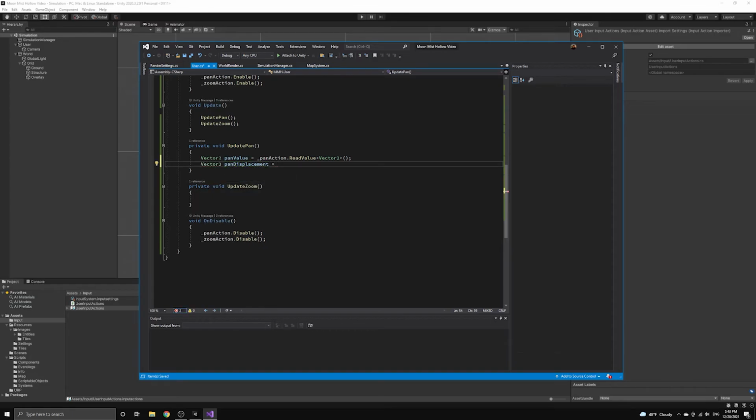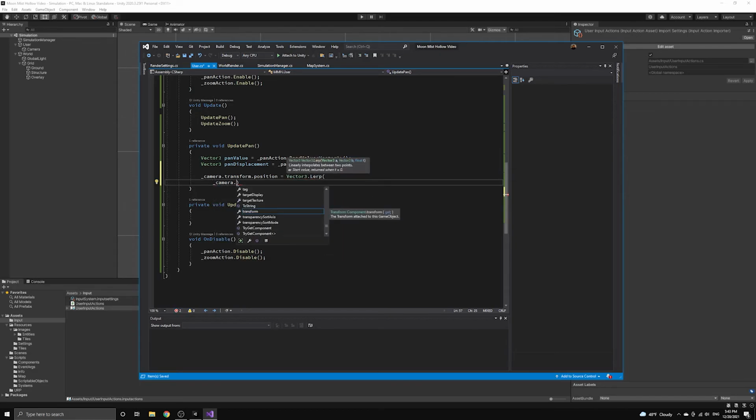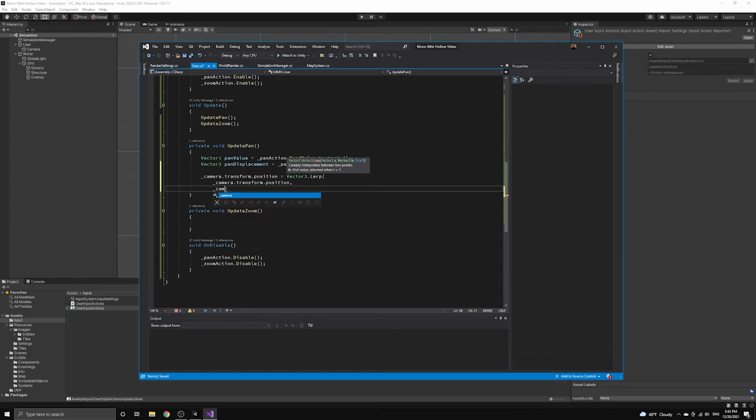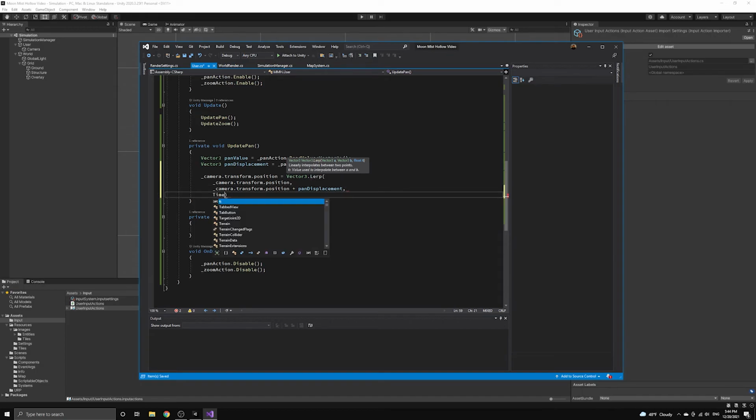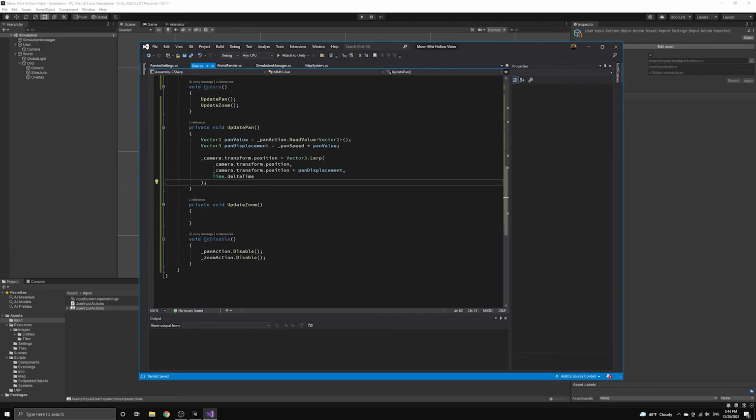Notice, we are converting the value to a vector3 in this step because that will match the camera's position. In order to get a nice smooth movement of our camera, we will then use a linear interpolation to move the camera from its current position to a position offset by this new displacement. The vector3 class contains a linear interpolation method that interpolates vectors. A linear interpolation simply moves between two values using a straight line to connect them. The third argument to the method is the amount we want to move along this line. We are using the delta time to ensure we move a small amount that is proportionate to the amount of time that has passed since the last frame. That's all we need to do in order to update the camera's pan.